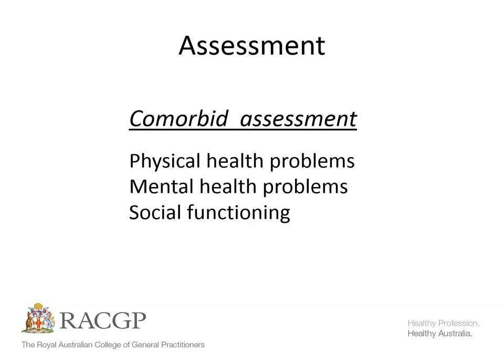So the good thing is that I don't have to do this in one sitting. What I need to do straight up is be fairly nimble in my questioning and try and work out where the big risks may be. Like Rob has said, is she actively suicidal? Is there a significant enough mental health problem that she's going to be at risk in the immediate term? Is there a physical health problem that she's going to be at risk in the immediate term? Is her social functioning so completely chaotic that she's going to be at risk when she goes home? So I guess there's the immediate safety issues and the immediate major big letter health things that I need to work out, because the rest of the stuff, if she chooses to engage in treatment with me, I'll find out over the coming consults. I don't have to do everything in one sitting.